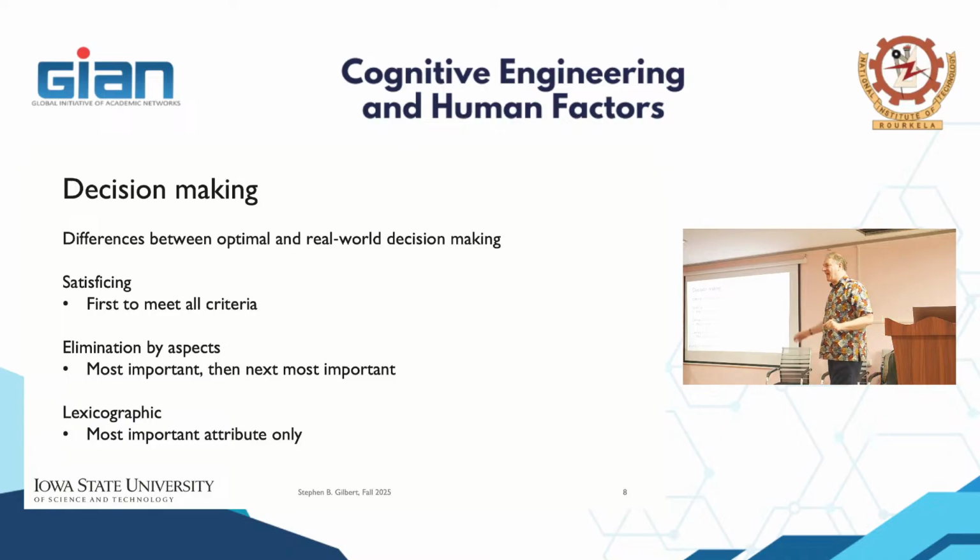Has anyone heard of satisficing? Satisficing is a technical term for I want to be satisfied, but I'm just going to try to meet all the criteria. So I could take different approaches, right? The optimal world is some mathematical world where we find the perfect solution to a giant math problem, which is, here are these requirements. But the real world is not really like that. So you have to do the satisficing.